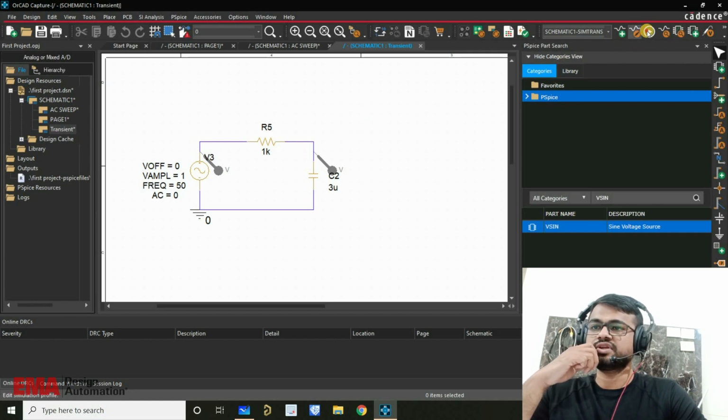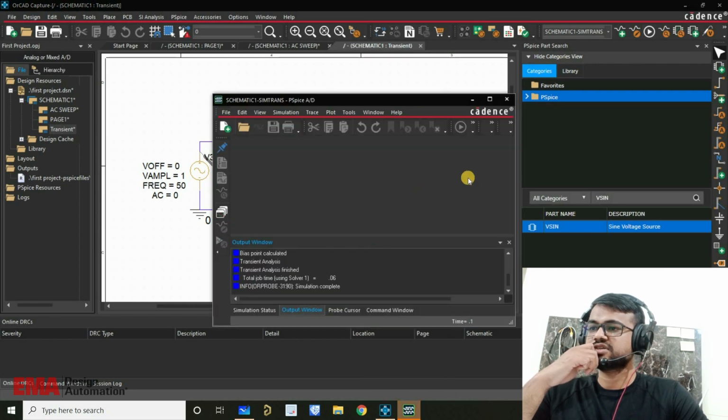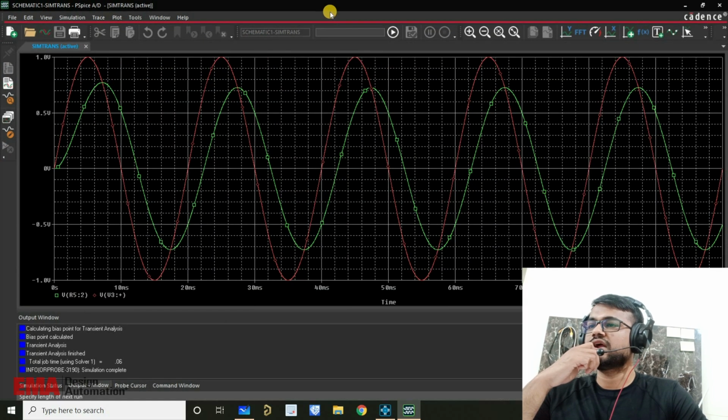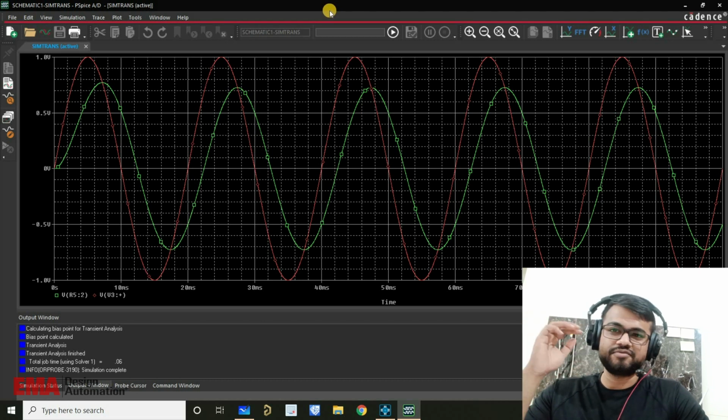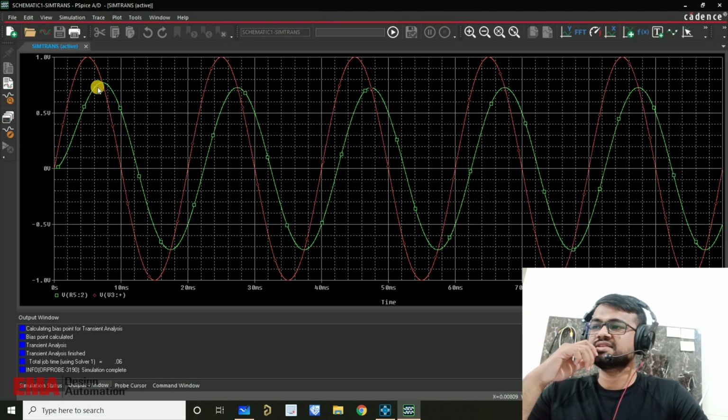The next step is to run the simulation. So the simulation is ready. As we have discussed, this is again a low pass filter, and here we can clearly see the phase difference of 45 degrees. This depends on our start condition, but I told you we're going to put 5 cycles. So 1, 2, 3, 4, 5 cycles are added here that we have calculated, and this is for 60 Hz.